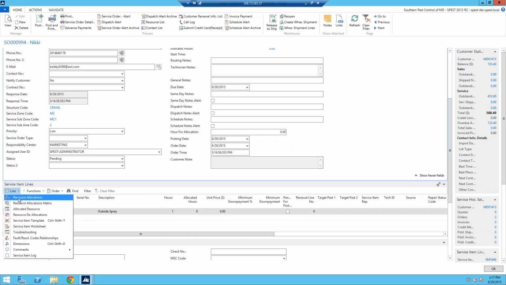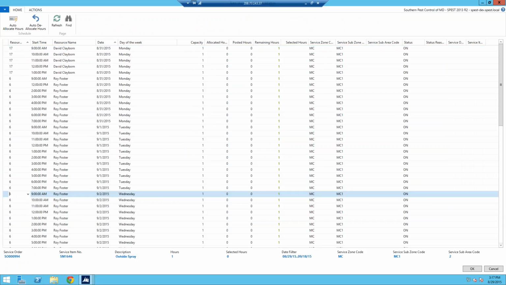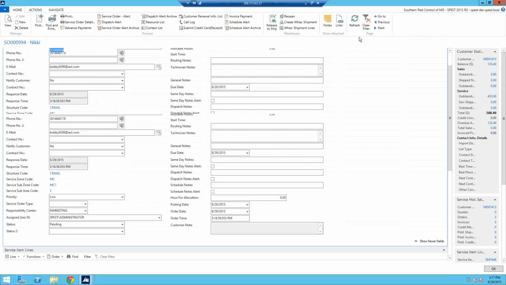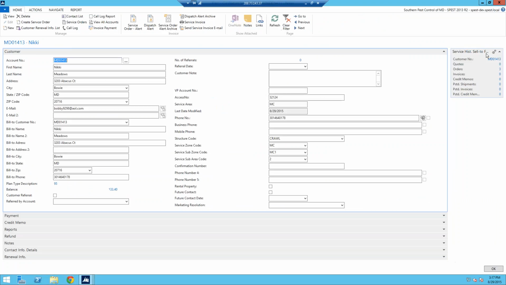We go to line, resource allocations, and set this one up for Wednesday at 9 o'clock. Hit auto allocate hours, OK, refresh. Now, going back to their customer card, you can see there are 3 service orders. So it's that one-to-many relationship. You work from the customer card and you create service orders.